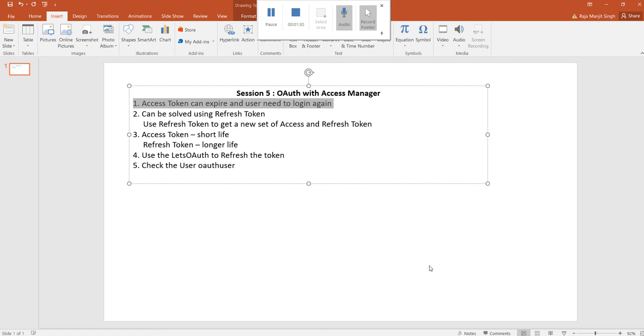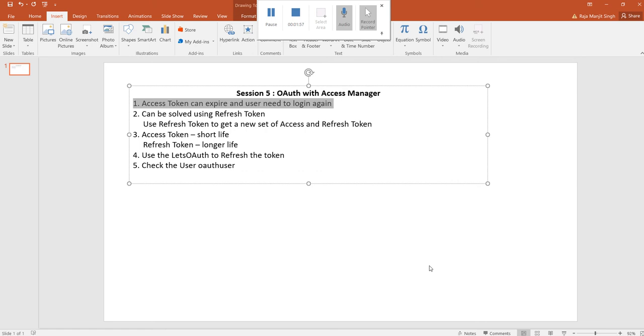A refresh token is basically a token with a longer life period, and the access token is a token with a shorter life period. The access token life period is configurable, but generally it's good to keep it somewhere around one hour or 2 hours. The refresh token you can keep for a longer period, like 1 day, 2 days or 3 days.